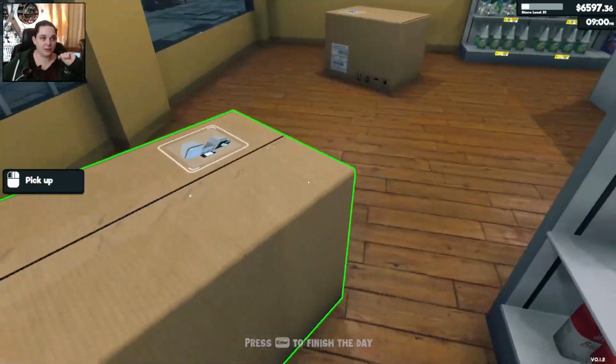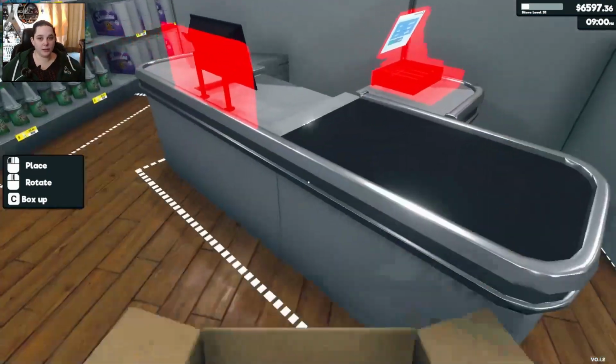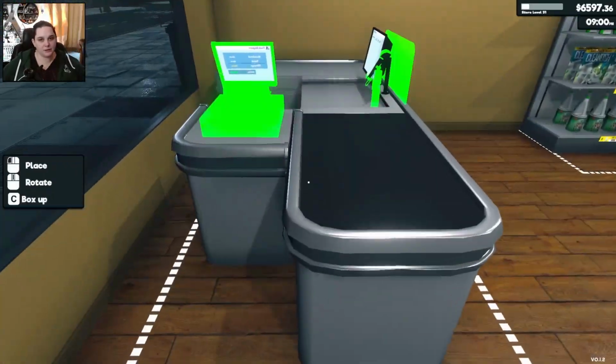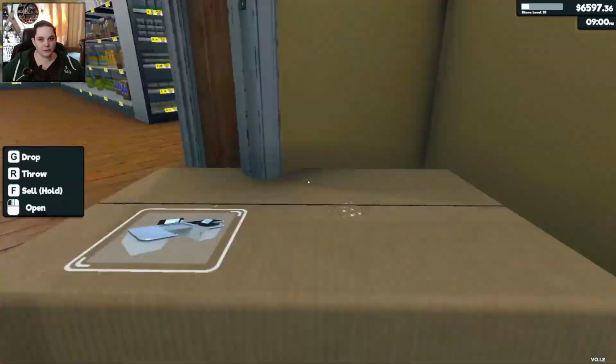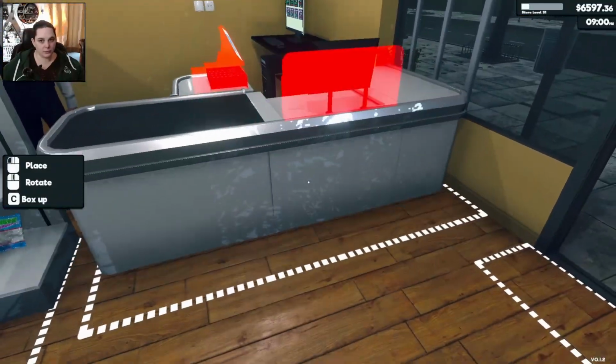So that's why they're able to run both registers. Here I have three cashiers right now, and I was like, maybe I should just box them all up and put them down again, but I just gave up. I think I'm just gonna pull out the normal registers and put these back in the way they were, because they were working just fine.